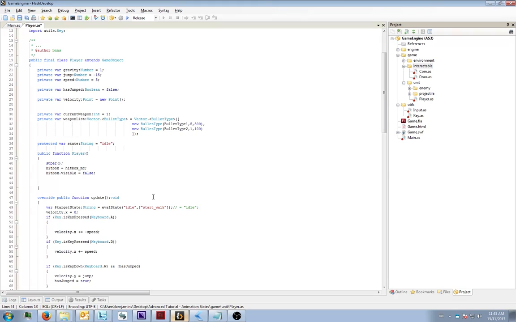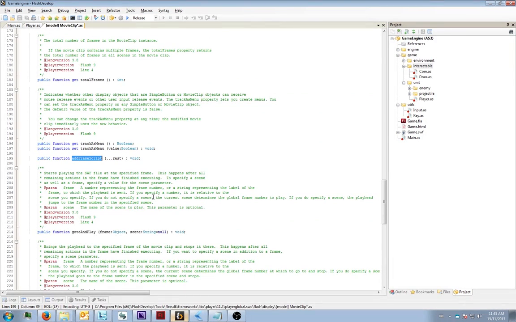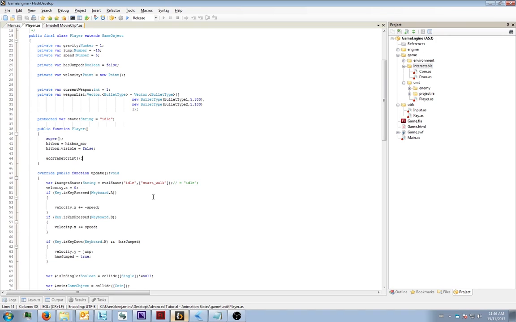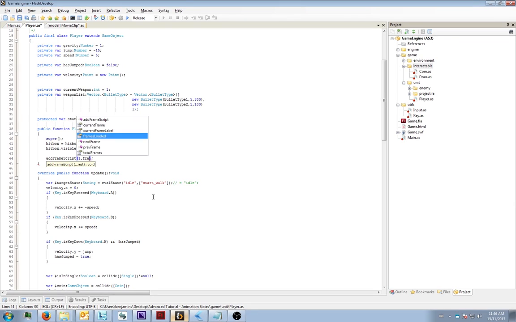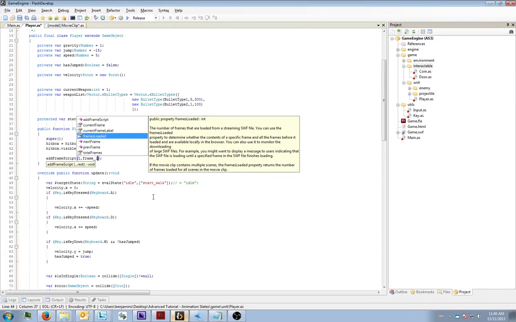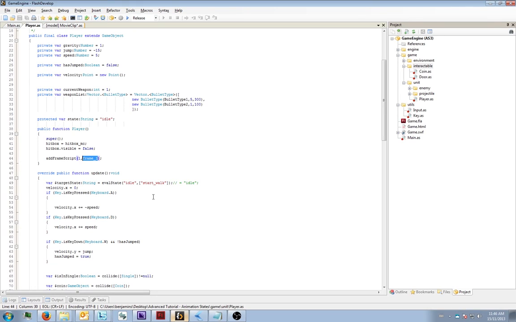It'll just put an add frame script. Add frame script takes in, let's see if it actually has a description. No, it doesn't have a description. It's an undocumented function. The reason why Flash doesn't document it is because they use it internally and they don't really want you using it, but it's public, so you can use it. What it does is it takes in a function. You set the frame you want it to play on, and I think the function you want to call. They usually call it something like frame_1, and if you actually use that as a function name and you have a frame script, it'll blow up. It'll say it can't generate a script named frame_1.